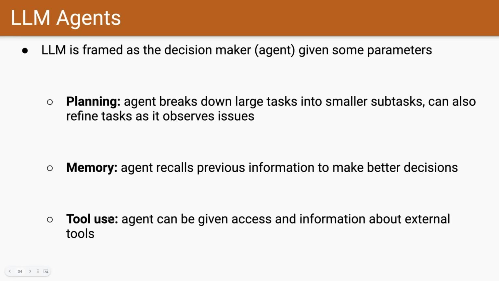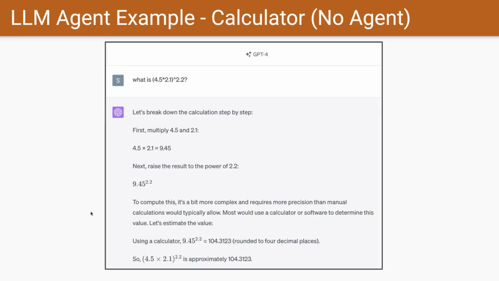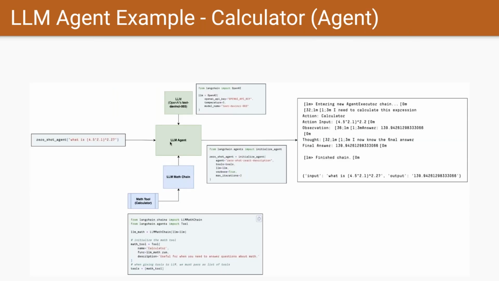We are also going to leverage tool use, because language models by themselves can't do everything. So we are allowing the language model agents to have access to and use external tools. So it can command drones to say, go fly in a certain direction, so that it is able to get better views of what is happening. Okay. How does an agent work? We can ask a GPT-type model to calculate a particular mathematical formula, and it gets it completely wrong. So instead of asking the language model to do calculations, why not give it a calculator? So in this case, I want to know what the calculation is.